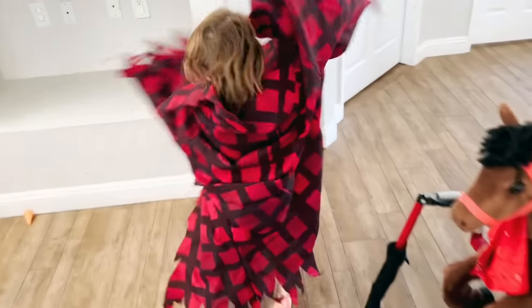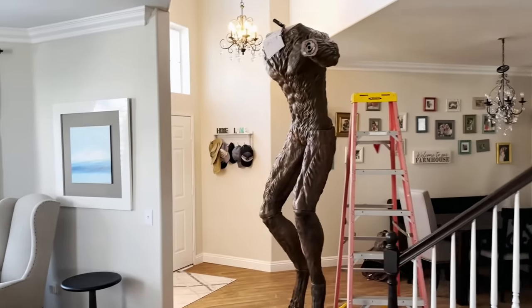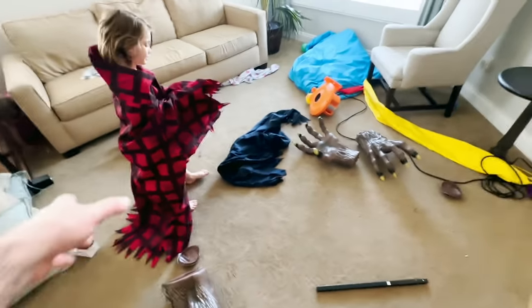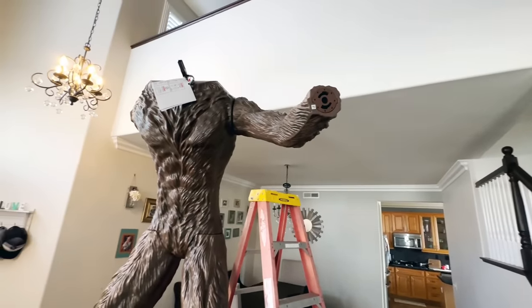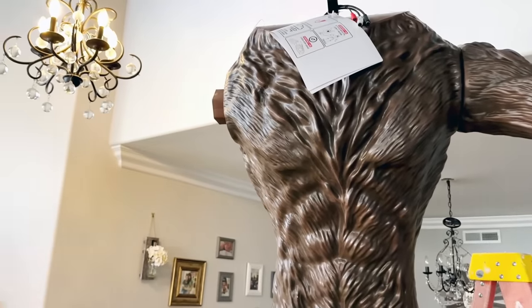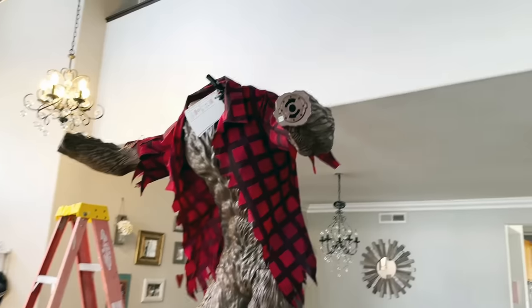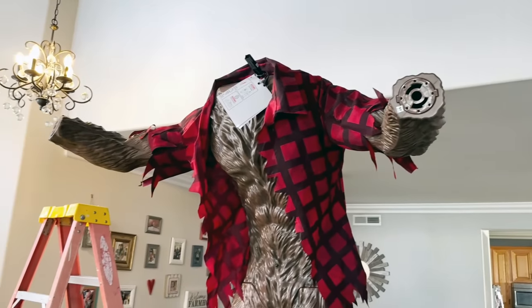The next step is putting this guy on. Scout seems to be enjoying the outfit, but the outfit is supposed to go to the werewolf. So what we're going to do is take that and start slipping it on one side. Once we get it through his arm, then we do it to the other side and slip on this arm here. Now that we've got the jacket portion on, next we need to put the loophole into the back.